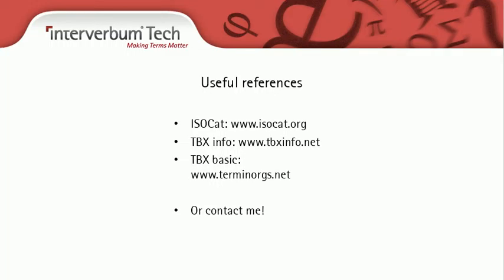Okay, so this is the last slide and it shows you some of the information I think you will need at these websites to learn more about creating a database, about data categories, and about the data model. So I'm just going to pause briefly and then we will go right into the software.